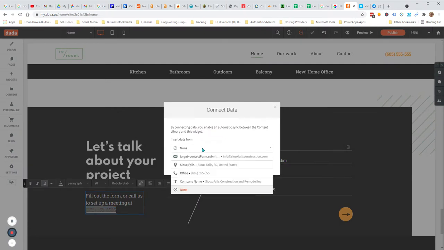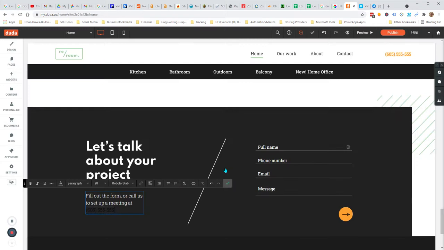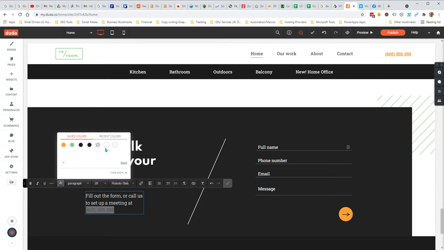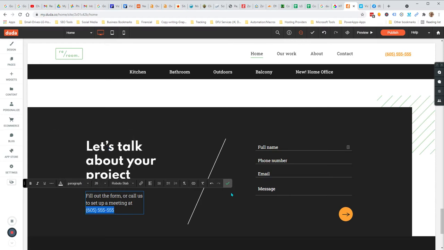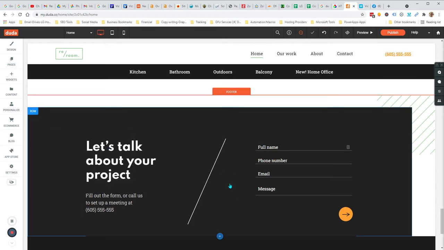And here's where we want to pull the data from. So we want to pull our office phone number. So we're going to click save. And then we're going to change the font color to be white so that it contrasts with the background. But then they can go in and click on this section and be redirected to your phone number.